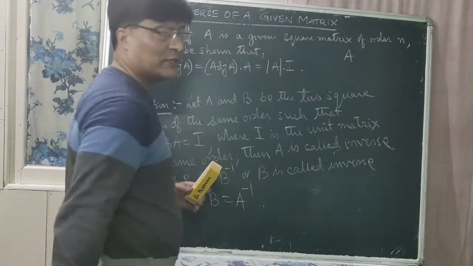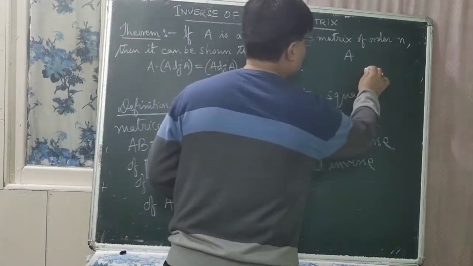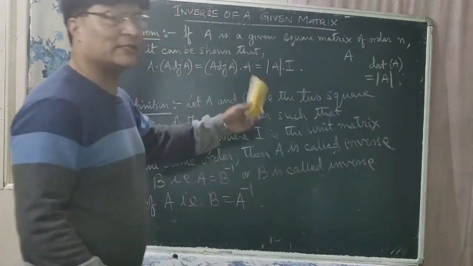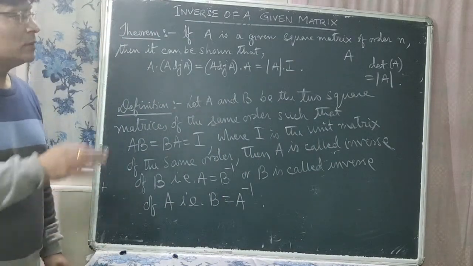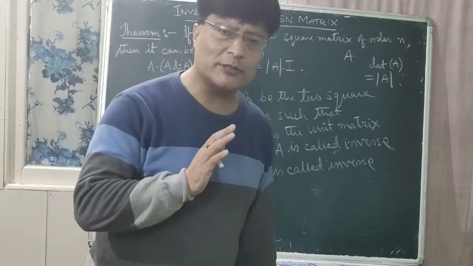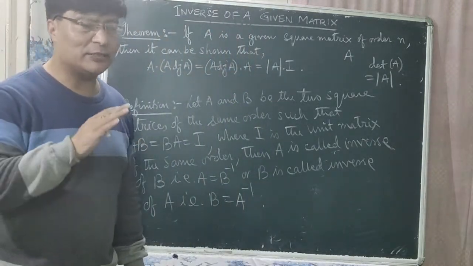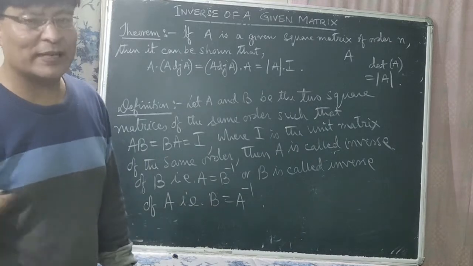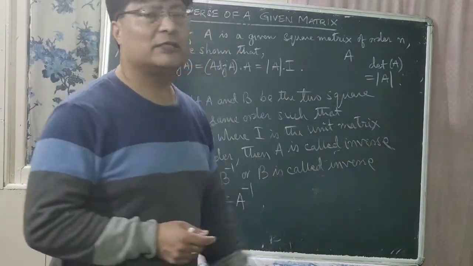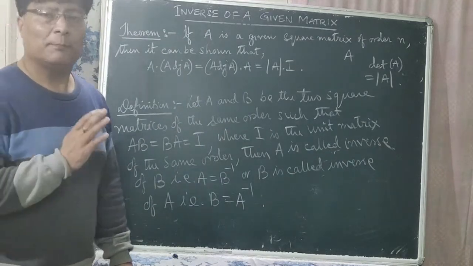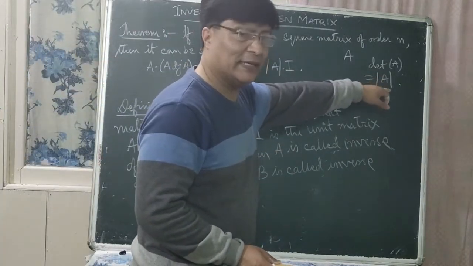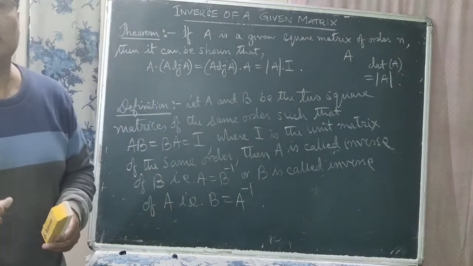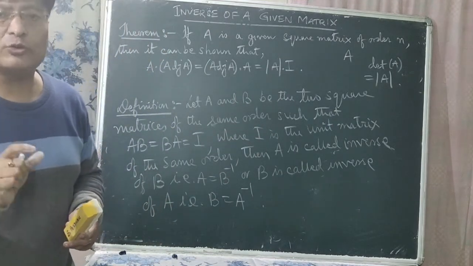So suppose this is the given matrix A. If you want to find det A, you have to write it either as det A, or you can write it within the mod sign also. The meaning is det A. So det A means, suppose the square matrix A is given, you have to convert that square matrix in terms of determinant. If you can convert that square matrix in terms of determinant, you can easily expand it. So the determinant of A is obtained by writing within mod A, which you can expand. You know how to expand the determinant of order 2 and order 3.